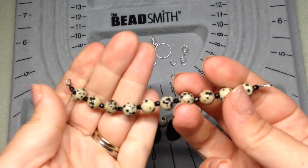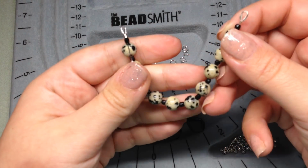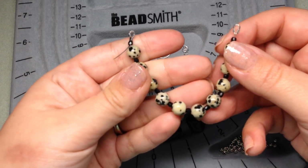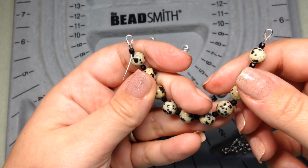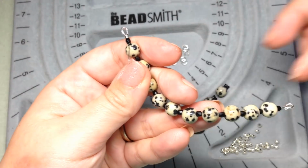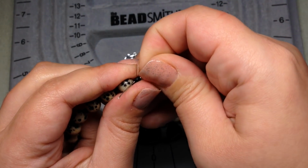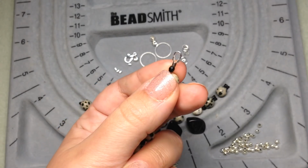And I just want to talk about tension for a second. You don't want this to be super tight. You want it to be tight in the sense that you don't want gaps in between your beads when you're done. But when you crimp these crimp beads and add the little crimp covers, it's going to tighten these strands a little bit more. So I have this super tight right now. I'm just going to give it a tiny bit, and I mean a tiny bit, more slack.